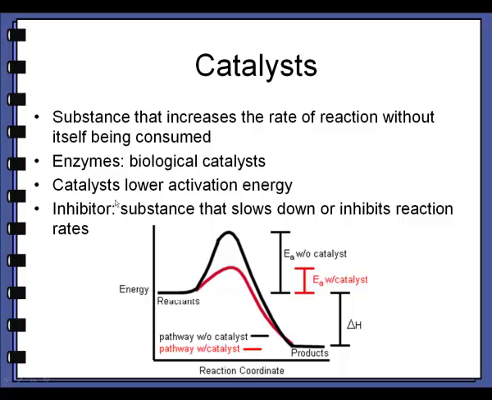And just like there are catalysts that allow reactions to go more quickly, we also have the counter to that, which are inhibitors, and inhibitors slow down or stop a reaction rate. We can see here that the way catalysts function is by lowering the activation energy. This first energy diagram with a darkened line represents the activation energy without a catalyst. Notice how much higher the activation energy is here versus when you do have a catalyst. That's similar to what we saw the other day when we added the yeast to the hydrogen peroxide.